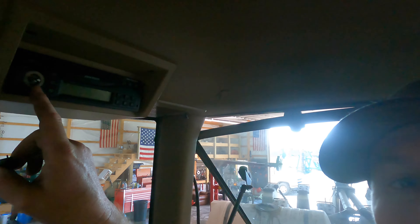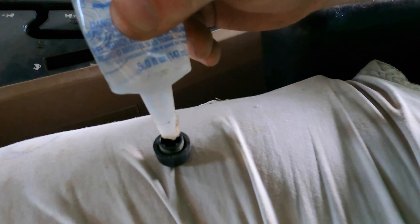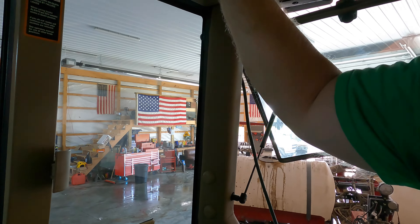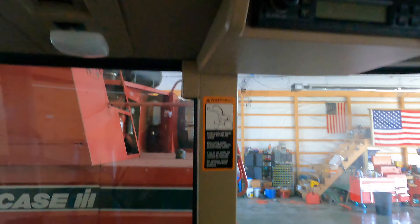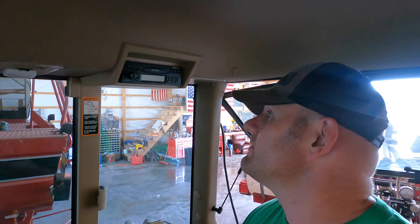Before we really get started for the day, we've got the most important thing to do. Our knob fell off the radio and I glued this knob back together once already. So I'm going to put a little dab of silicone on it. There we go. There's a reason I'm a radio technician, folks — I know how to do that. It's highly technical. I don't suggest you do the same. But yeah, silicone. It worked.